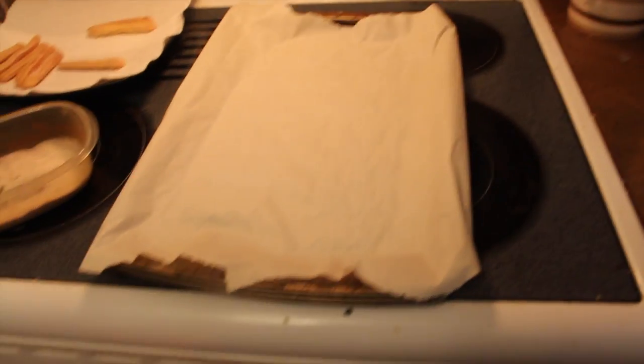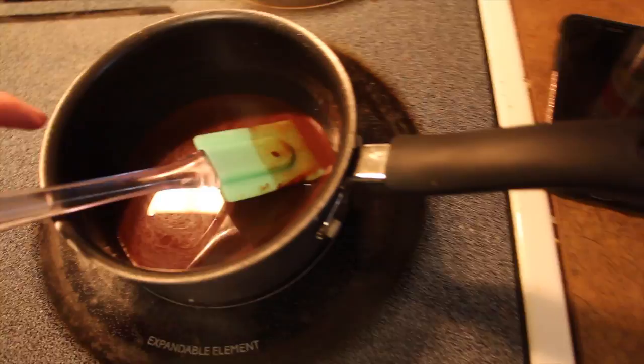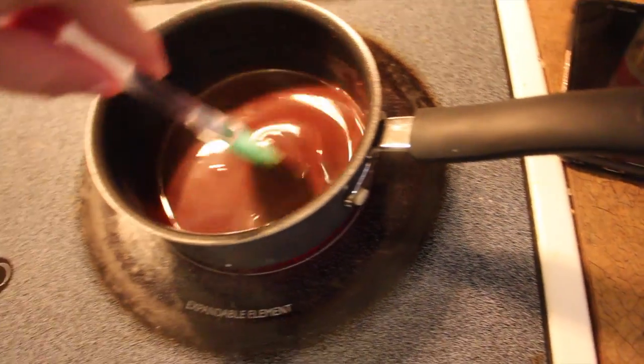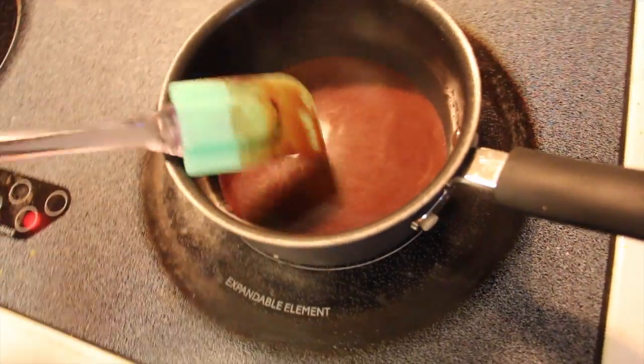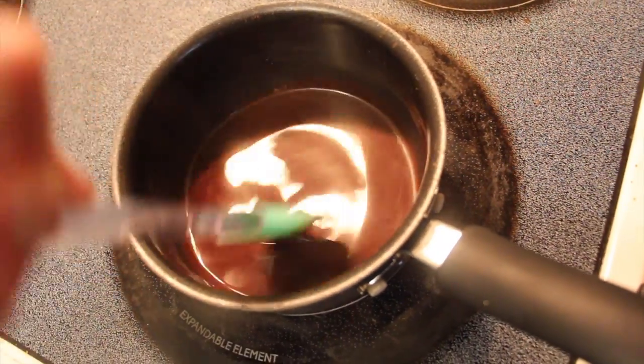So I have a little bit more that I can put on that one. And those ones are in the oven. Those ones now are a little bigger and straighter. Now I decided to make something to go with it. Doing a little chocolate sauce, similar to when you're at Disney, they don't have the churro bits at Cozy Cone anymore, but they have a full churro with a caramel sauce. But I liked it when they used to have the chocolate, so I'm making that.